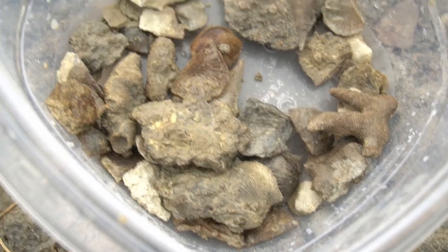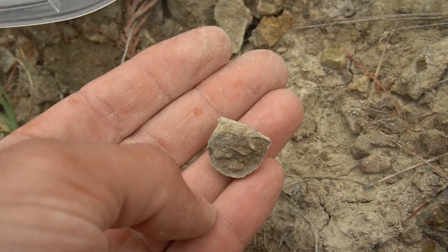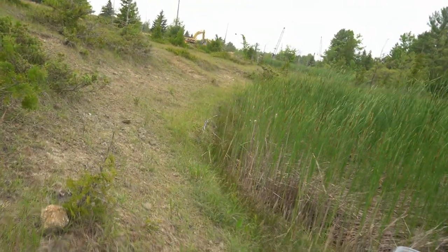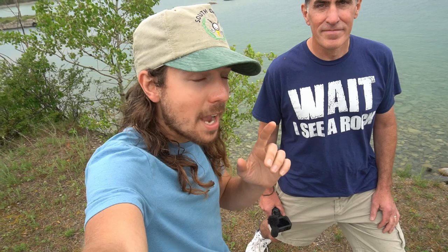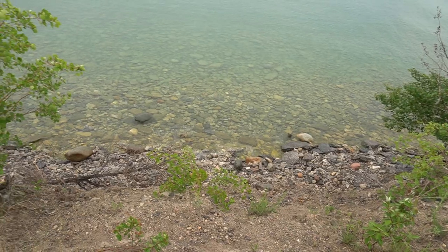Look at all these great little fossils from this little spot - and it's in a ditch, it's in a ditch! Nice brachiopod right there - going in the bucket with all my amazing old fossils. The rain's coming down and this camera can't get too wet, so we're going to drive over to another location. It looks like on the radar it's going to pass through quickly. We finally made it to Rockport Quarry - an abandoned quarry where we're able to collect. We're going to be finding more Devonian-aged fossils, and there's actually a chance of finding fish scale fossils that are extremely rare.